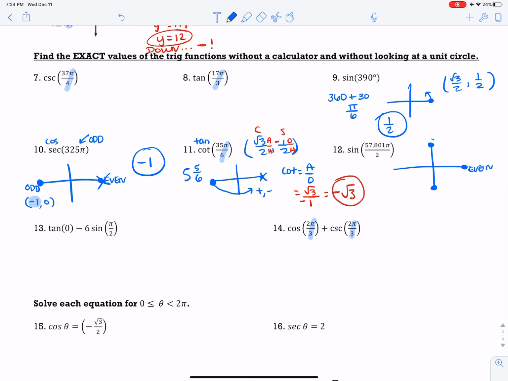Also, you can think of it, so I'm going to cross this one off since that's the one we don't want. Also, you can think of it in terms of how much is left on top out of the even amount that 2 can go into. 2 can go into any even number. Well, this is not even by 1 more. So we're going to go an even amount, but then we need to go 1 more pi over 2. Why are we going 1 more pi over 2? Because it's over 2.